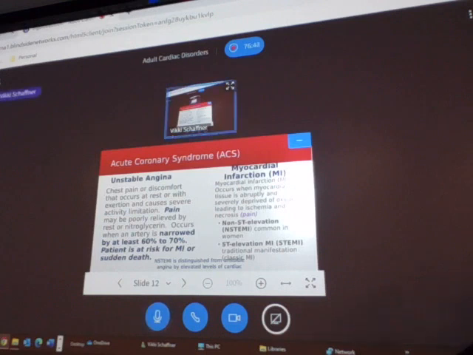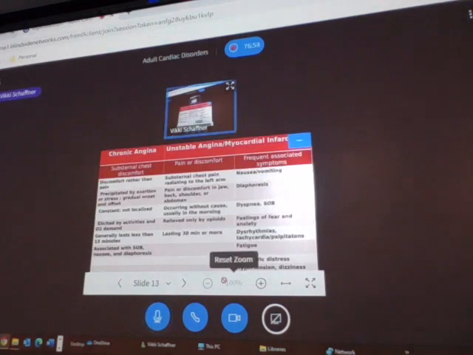Now I have here a fabulous chart, which I'm sure you'll appreciate. It talks about the signs and symptoms of chronic angina, and then it compares unstable angina and myocardial infarction with the two. But notice that some of them are pretty simple to remember, but you're going to see that with the unstable angina and with the myocardial infarction, there are a lot more associated signs and symptoms. So there are other things that are going to be accompanying the event.